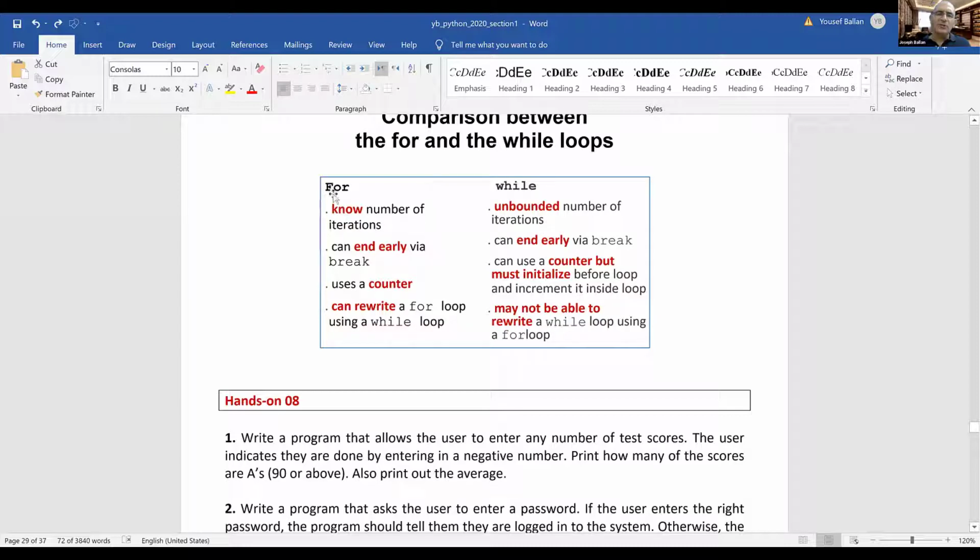Actually, each for loop can be written using while. So if someone asks, can I use just while and forget for? The answer is yes, but it's not common because of a software engineering principle. One of the most interesting things in software engineering, let me make that clear for you. One principle is how clear you are when you are writing code.